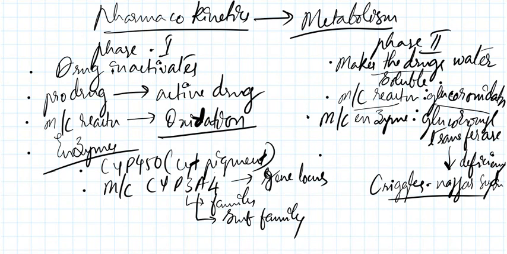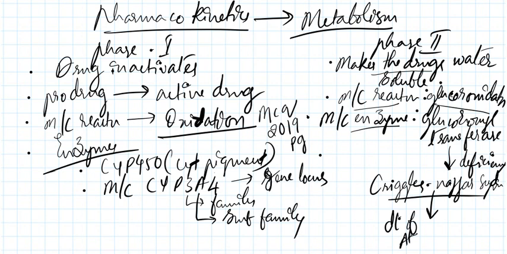What is the most common reaction in phase 1? Oxidation. Remember this. It is an MCQ which was given in 2019 NEET PG. Very important direct question. Okay. The most common reaction in phase 2 is glucuronidation, and the most common enzyme is glucuronyl transferase. Its deficiency leads to what? Crigler-Najjar syndrome. What happens? It causes drug toxicity of atazanavir and also irinotecan.